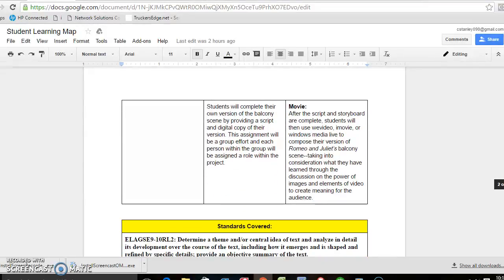All right, so the movie itself, they can do it in a variety of settings, and thankfully at our school we have access to both Mac and PC computers, so the students really have a good variety of media that they can use to create their movie. So they could use iMovie or Windows Movie Maker, or they could use WeVideo. And they are going to be playing around with the different camera angles and lighting and music in order to create this movie scene that would best fit their student culture.